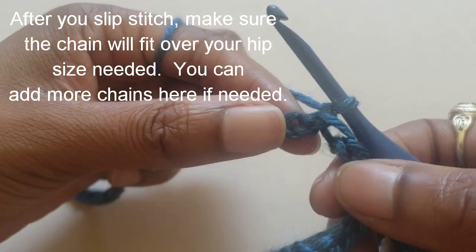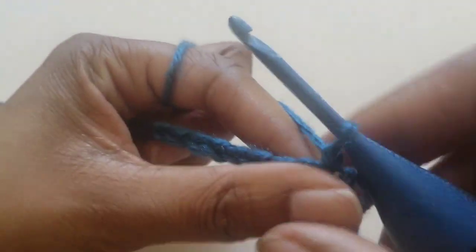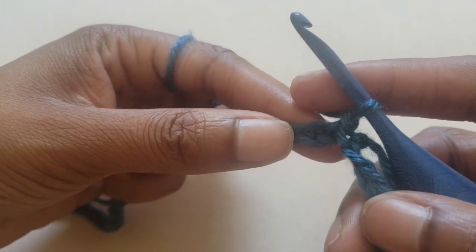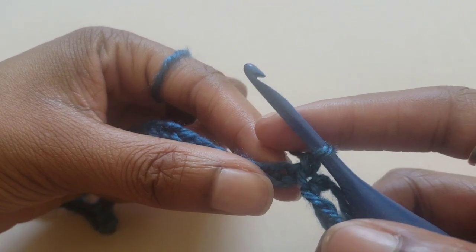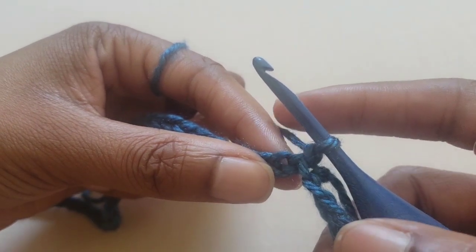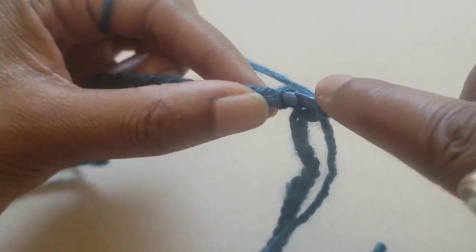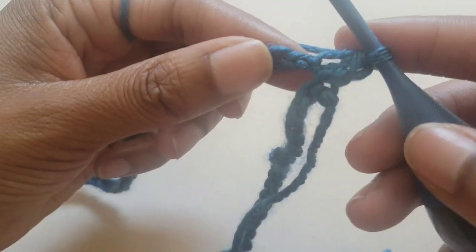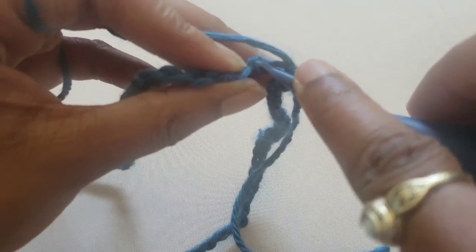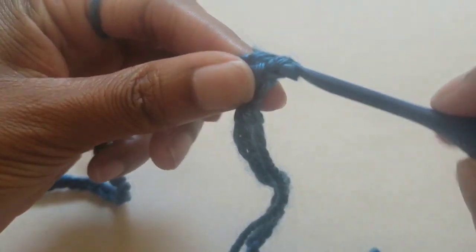And then we're going to go along this chain with single crochets. Depending on how many chains you made, that's how many stitches you would like to have in this row. But again, don't stress out too much because this dress is very forgiving, okay? So just go ahead and insert your hook into the next chain space, pull up a loop, yarn over, and single crochet. Insert into the next chain space, pull up a loop, and single crochet.